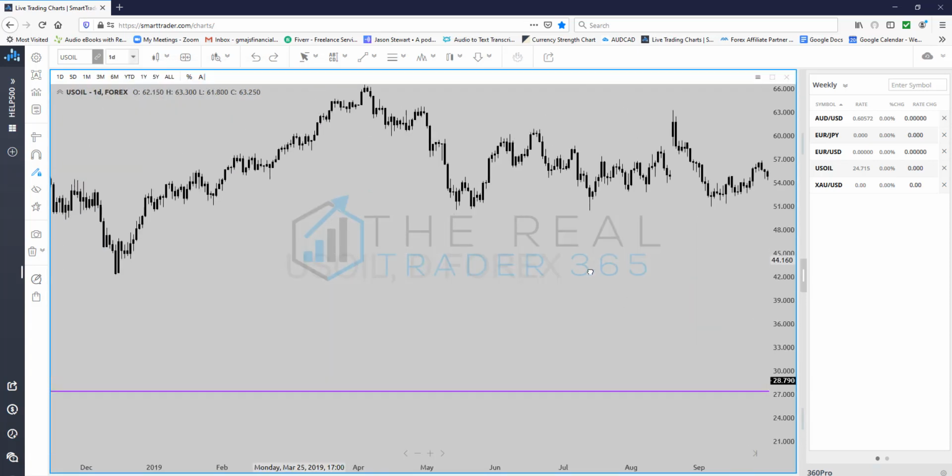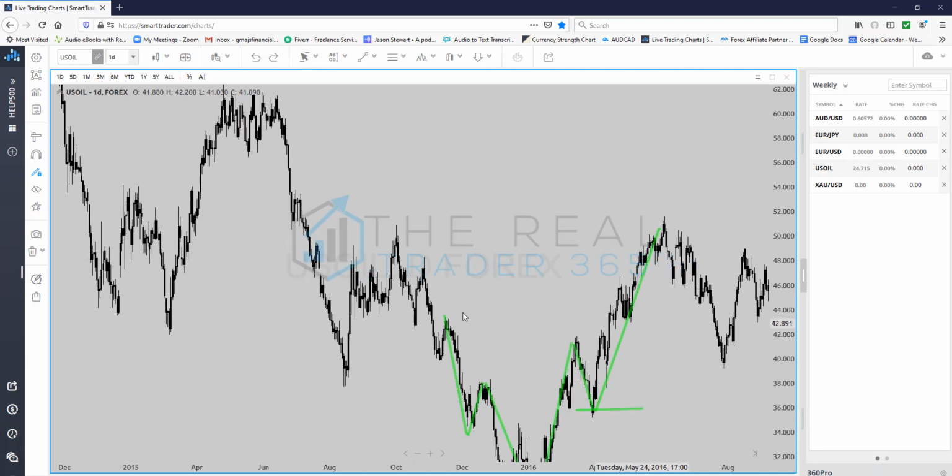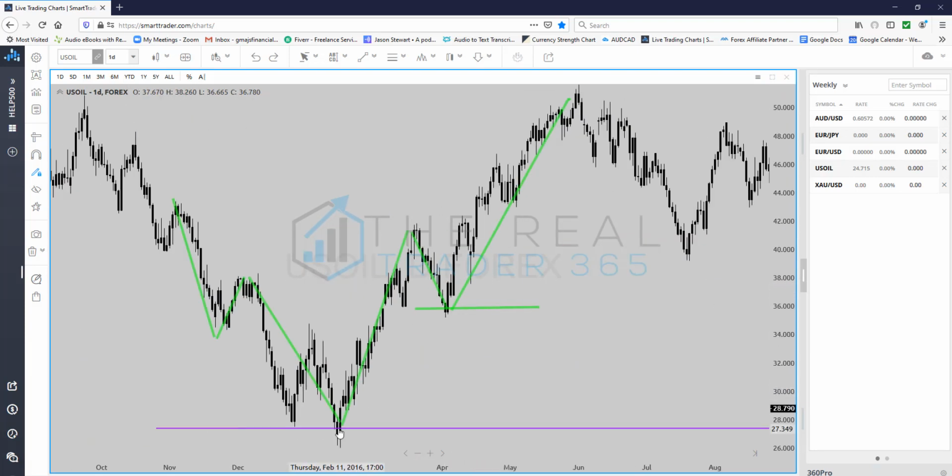Alright, so when I switch to the daily on this one, we could see last time oil was falling and we fell to that $19 a barrel area. You could see that we were making lower lows and lower highs, and then eventually we broke that high, made a higher high, corrected, and that's when we went up. This is the same scenario that I'm waiting for. I'm waiting for one, the high to be taken out, and then two, for the market to make a higher low, which is going to confirm the move, that we could then look to buy.